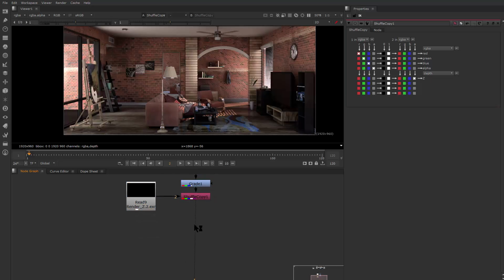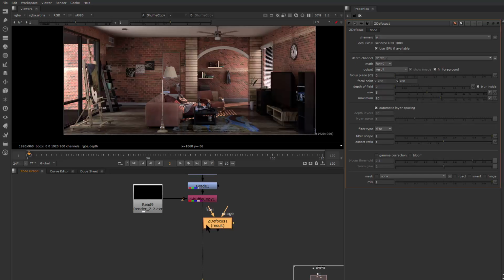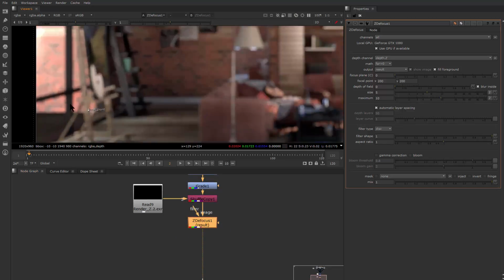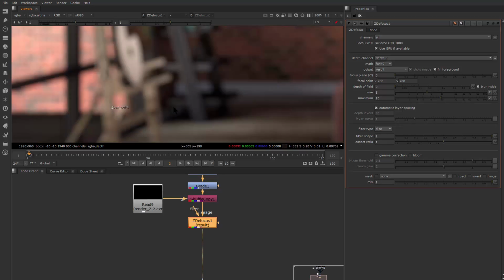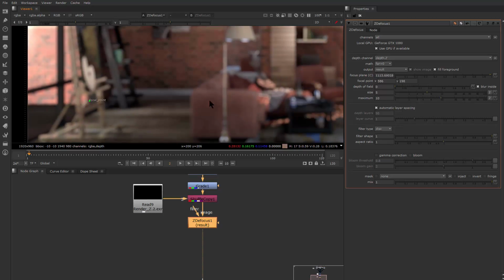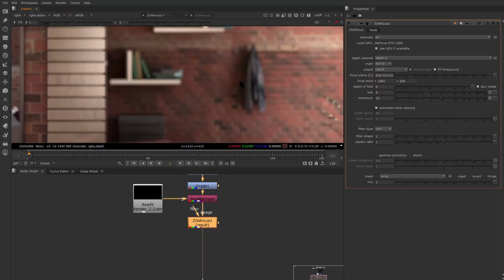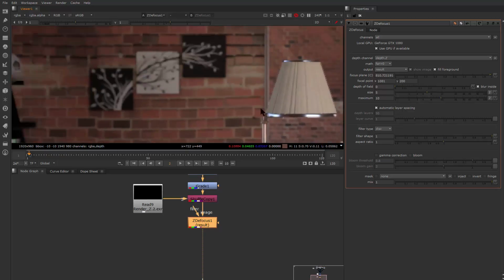And then later on, if you want to do the depth of field, you just need to create a node called ZDefocus. It's like the camera lens blur. Just drag it into the streamline. Now it will defocus everything, but you see there's something called the focal point created there. You can drag the focal point to anywhere you want to be in focus, maybe on the desk. Now you see the desk is in focus, and the back and the front lose focus.